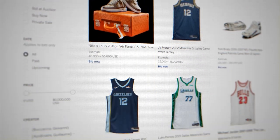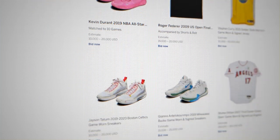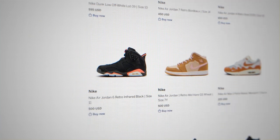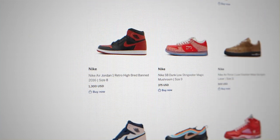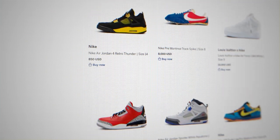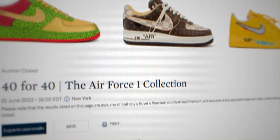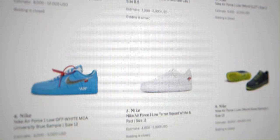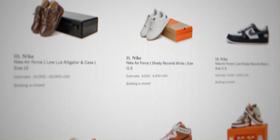The most valuable charitable sale at Sotheby's in nearly a decade, collectors from Asia comprised 40% of the buyers, but bidding was amalgamated across 50 countries. This was an auction that attracted a younger clientele, with more than two-thirds of all bidders under 40 and more than half of all buyers under 40. A significant majority of bidders and buyers participated in a Sotheby's sale for the first time, with more than 75% of buyers new to the auction house.